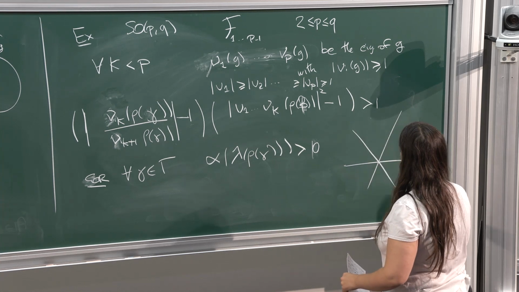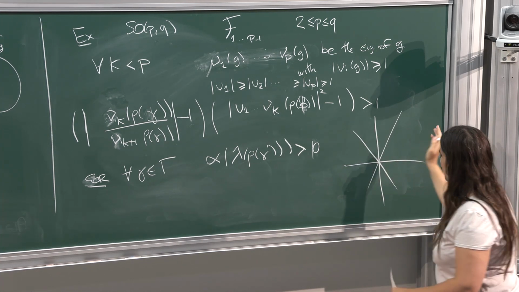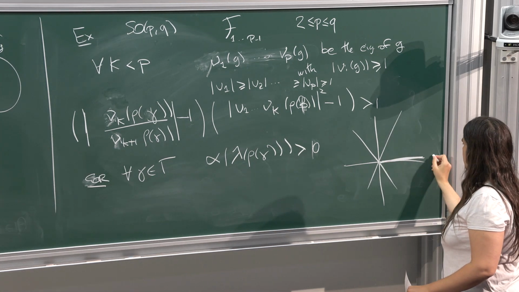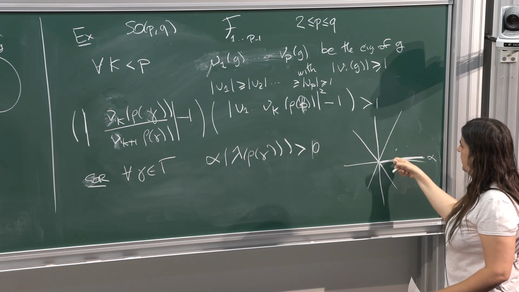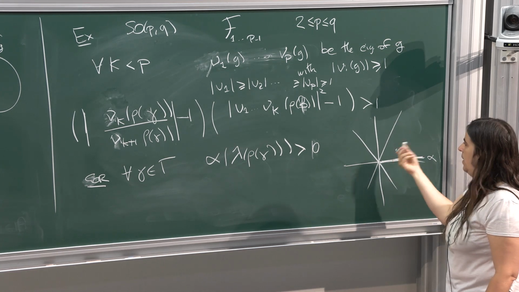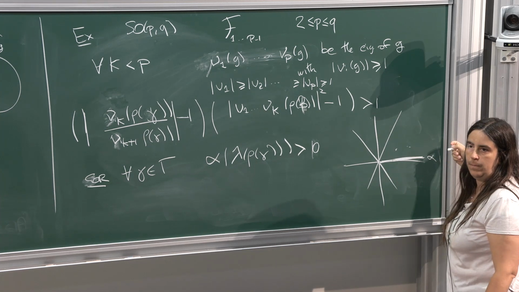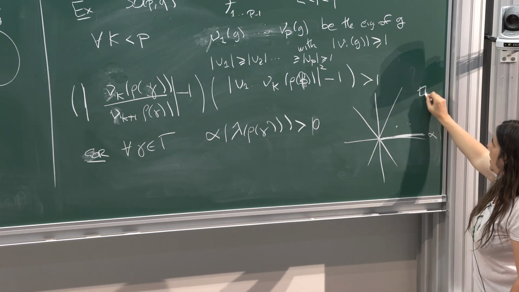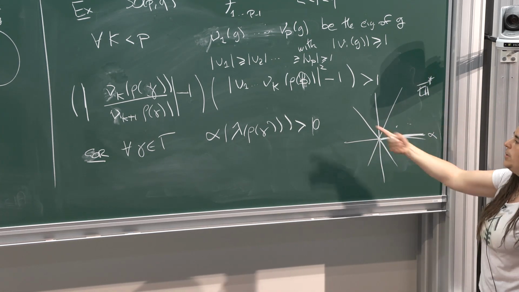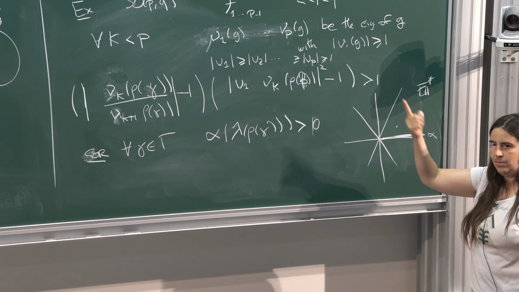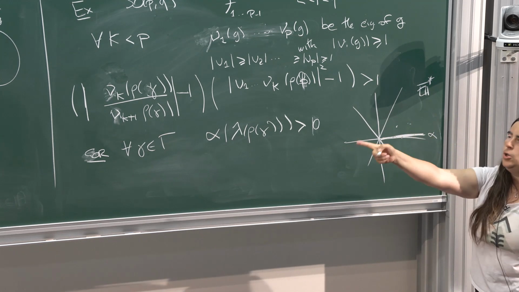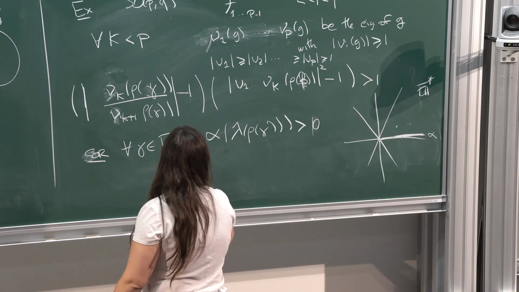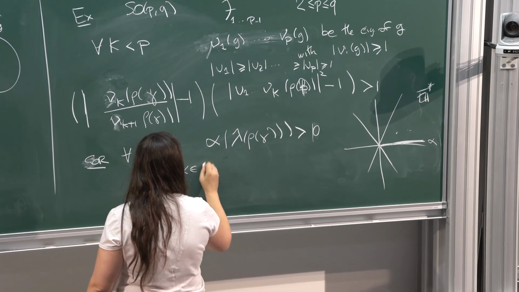Which means, maybe let me draw this, suggested this, which means that if I have, if this is a wall associated to alpha, then I don't have anything in here, right? I'm really away from this wall. We were saying that this was our A plus, that was a strict fundamental domain, so a priori I'll have elements whose Jordan projection lands in here, but not in the image of a theta positive representation. This is for all alpha in theta.